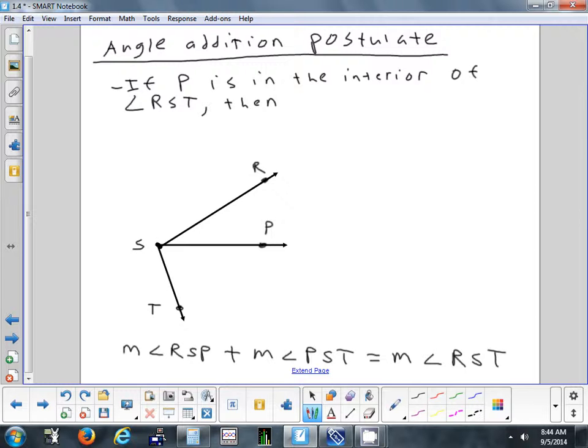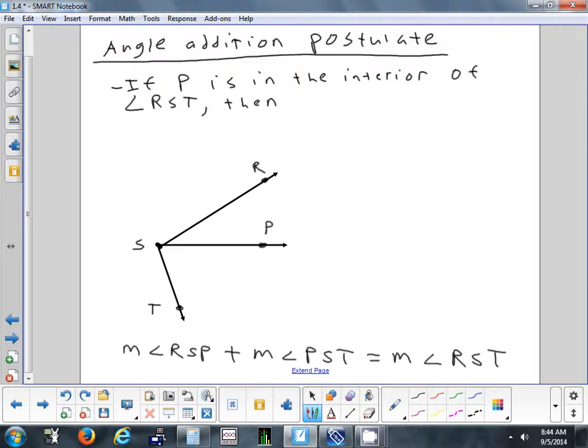Okay, I think it's easier to see it as a diagram and then write it in words. Sometimes it's a little harder when they give you a statement like this in words and ask you to draw the diagram that represents this equation. That can be harder to do. But some hints here are, if you look at the equation, notice S is in the middle all the time. That means it must be a vertex. So when you draw your picture, you want S to be your vertex.